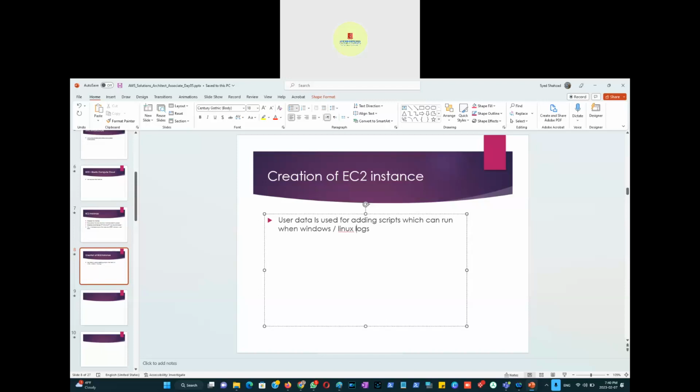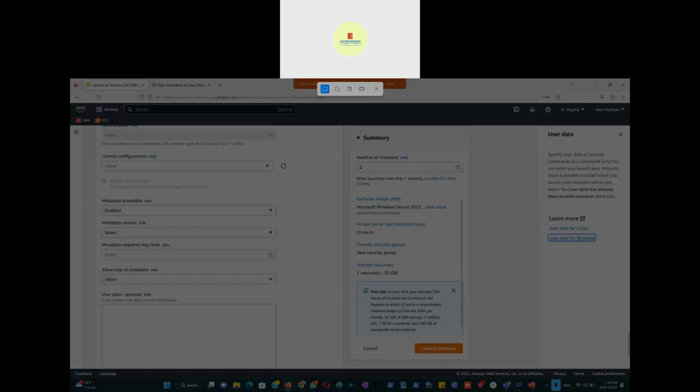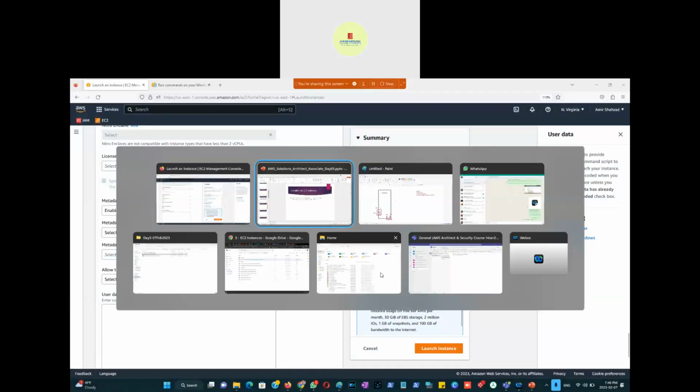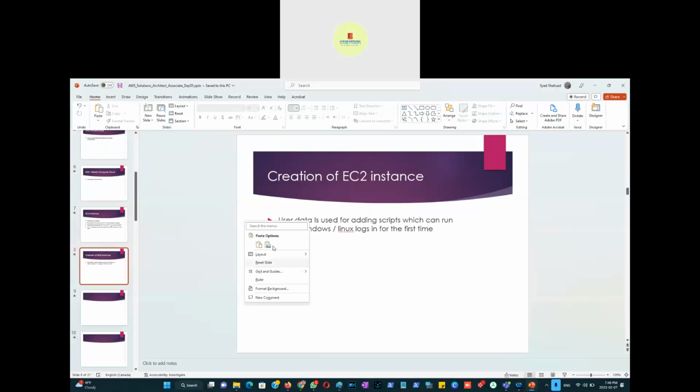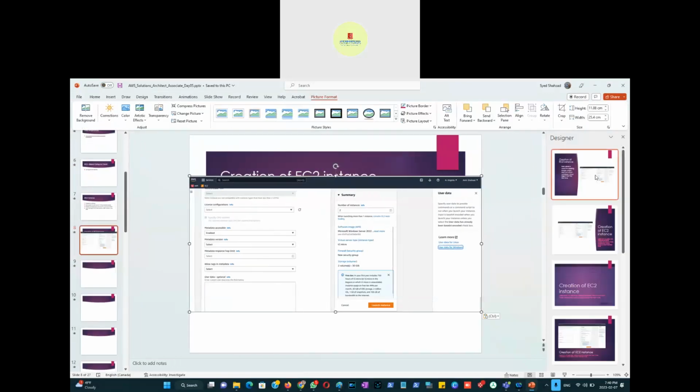Whichever operating system is there, you can put the scripts in, and whatever you configure, it will configure that. Since I'm putting this information here, I'll take a screenshot of the whole thing and put it there. That should also be shown here.